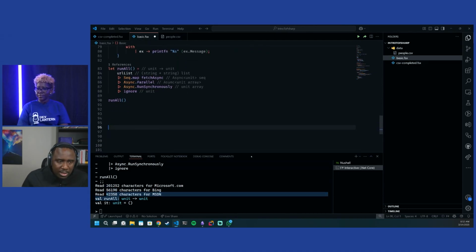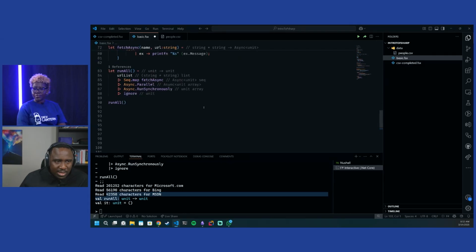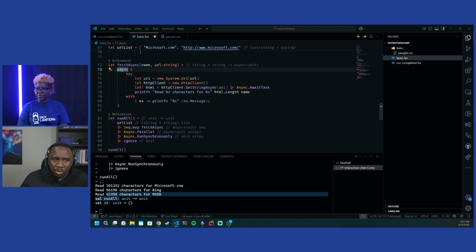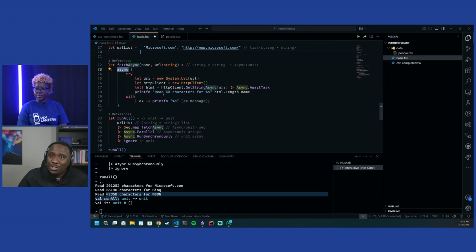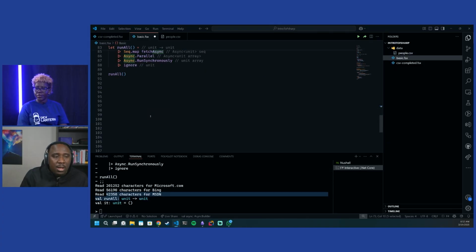Now, to prove to you that this async you're looking at here is not built into the compiler: this async is just a library, and you can create your own library. So for example, when I was working at Edelweiss, we had our own validation library. The validation library is going to say, execute a line of code, go and validate if it's successful or not. If it's successful, come back, continue to the next line of code, go and validate if it's successful. If it's successful, come back and do all of that stuff. So you can write some workflows. It's not built into the compiler, right?